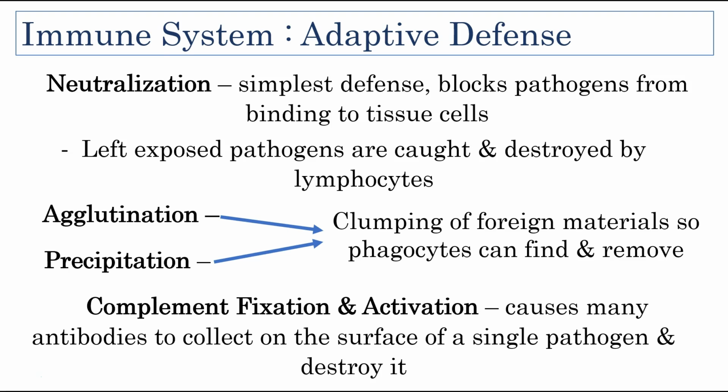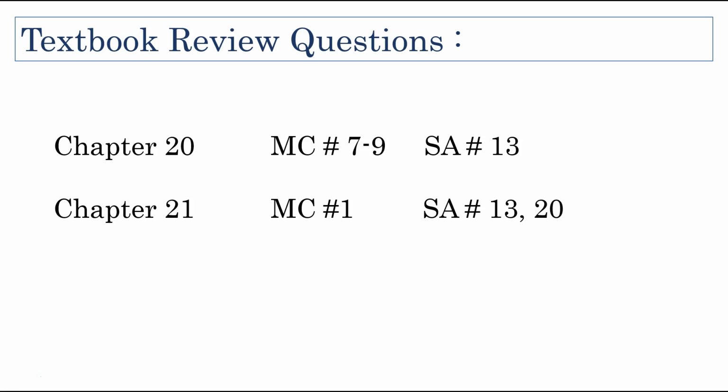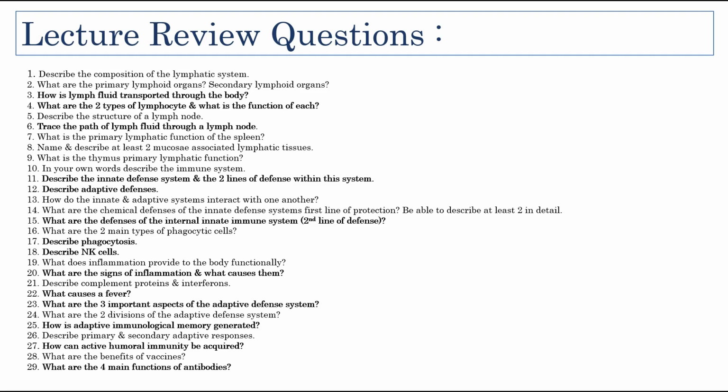I'm doing things a little bit differently with the questions. So I have both chapter questions, multiple choice and short answer here. But again, I have bolded the important questions that I think from both chapters should be focused on for the quiz as well as for the future test. I am going to start taking extra credit questions from the list of lecture review questions as well.